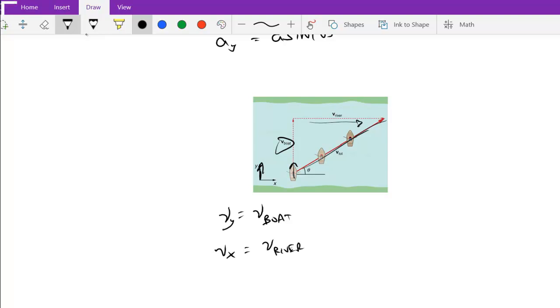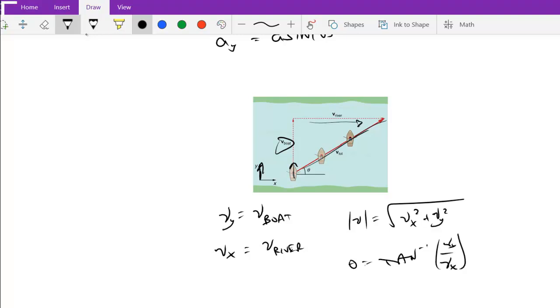And then we can just say that our total magnitude of velocity, which would be the speed, would be the square root of vx squared plus vy squared, and the angle we are moving off at, theta, would be the arctan of the y component over the x component of the velocity. And so we can be moving in two dimensions here, and we just look at the x velocity and the y velocity separately, and we add them together as vectors.